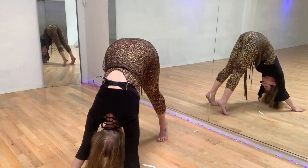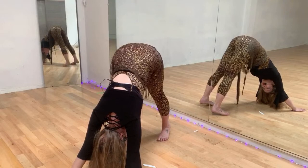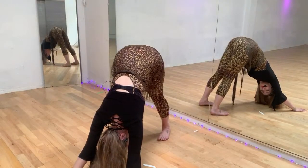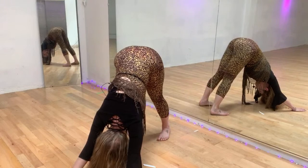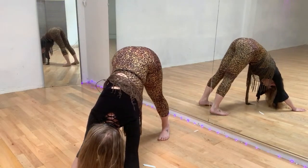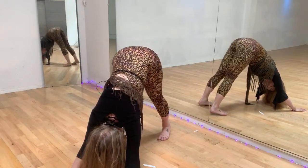So we're going to lift up high onto the balls of our toes. And then we're going to lengthen belly button in towards the lower back and push those heels down to the floor. So breathe in, up high on the tip toes, and all the way back down. A few more times. Up. Squeeze your inner thighs and down. Breathe in, up, and down.